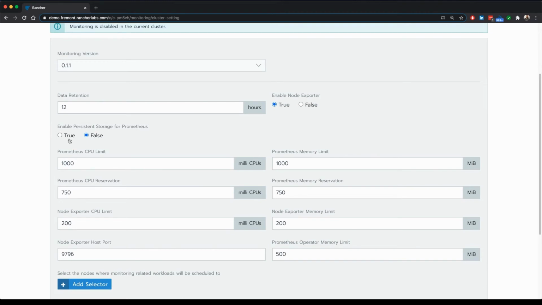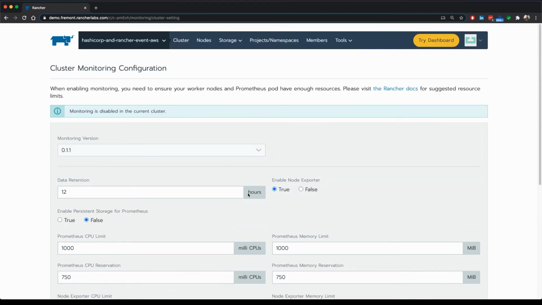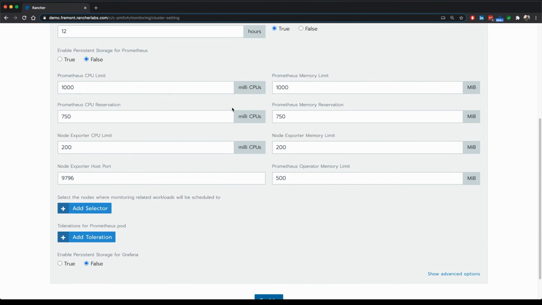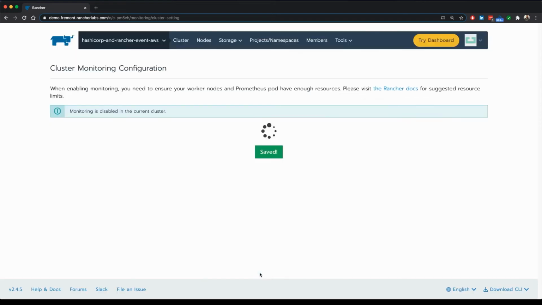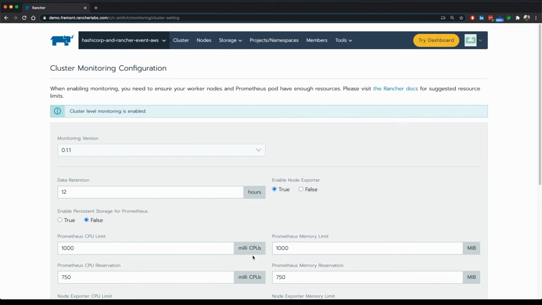If you want to use persistent storage, for example, you can. What this does is set up Prometheus and Grafana for you automatically. So if I don't want to change anything in these configurations, I can just scroll down, hit enable, and this then activates cluster level monitoring for me.